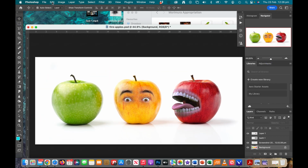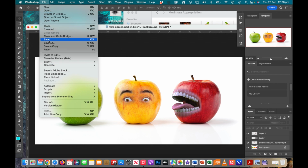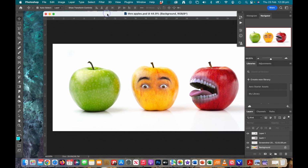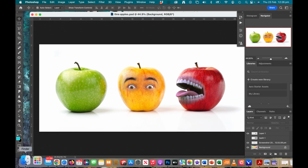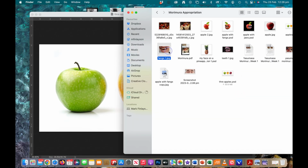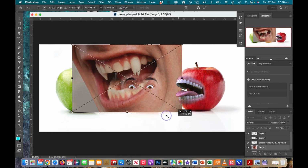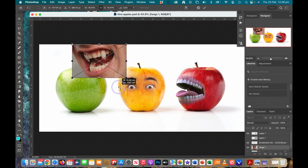Look at that. I'm going to go file, I'm going to go save, so I don't want to lose my work. Now I'm going to go get my other one. So remember, what was my other? I'm going to get the fangs. I'm going to get these big fangs, which I'm going to have to shrink down dramatically to get the right size.